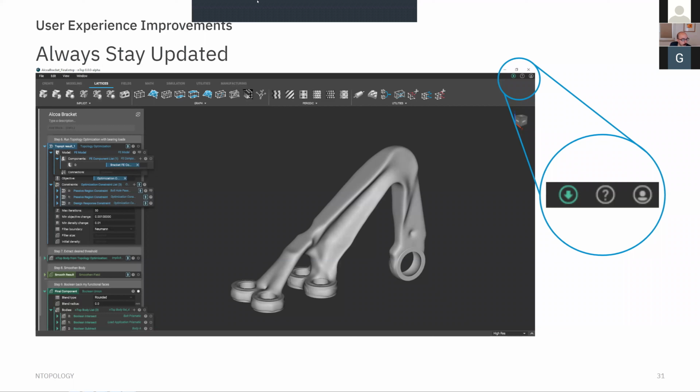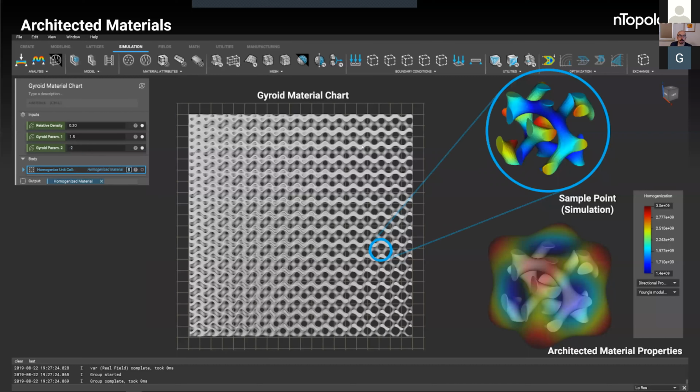What type of information can be exported from the parameterized lattice structures? So that's a really good question. I think one of the really interesting things that we can do with these parameterized lattice structures is that we can actually start to quantify the behavior. So we could do either physical testing, right? That's data that we can read into nTop, or we could do homogenization of these individual unit cells and start to understand the behavior of the spectrum of the material. And understanding that spectrum of material will really allow us to start architecting responses, creating an architected material that you've created, right? This is not something that we're gonna design for you. You have full control over that process to design a material the way you want to design in the performance, the behavior that you're looking for.